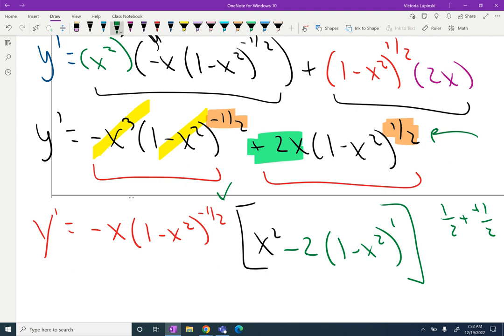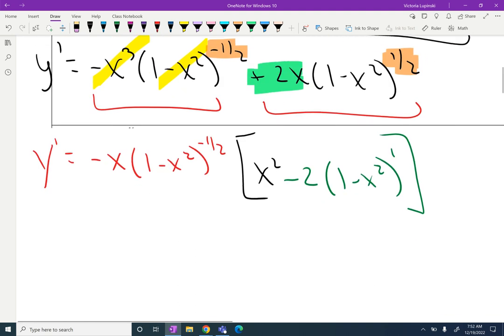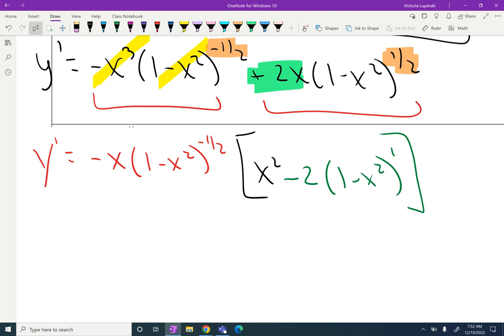So again, I know there's a lot of steps. I get it, but that's partly why it's only a few problems and partly why I'm going to give you a partner. So questions here. Yes. Why? So this here. Okay. So you're looking at this term right here. This is a positive 1/2 and you're taking out a negative 1/2. So if you're trying to figure out how many copies of 1 minus x squared you're left with, you have to do the original 1/2 minus negative 1/2, and that's how you get positive.